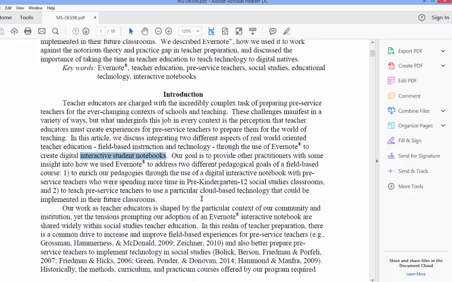So as you scroll down, it's what's called cloud-based technology. We all know what cloud-based technology is. That is using the internet as a storage facility so that you can log in, like it's in the cloud. That's all it means. Like Google Drive. But the article also makes a good point about getting away from social media, getting away from Facebook and Instagram and all those social media platforms, and using the internet as an educational tool for education.